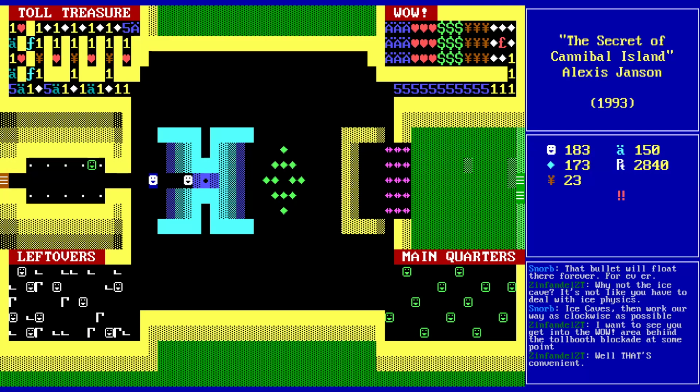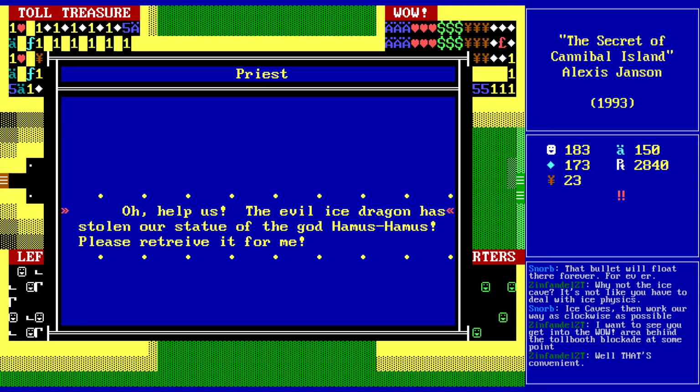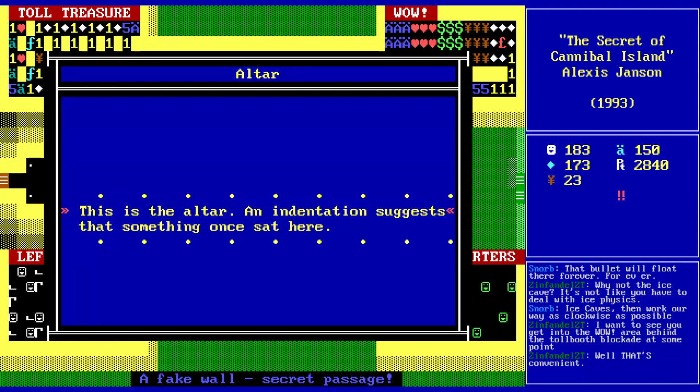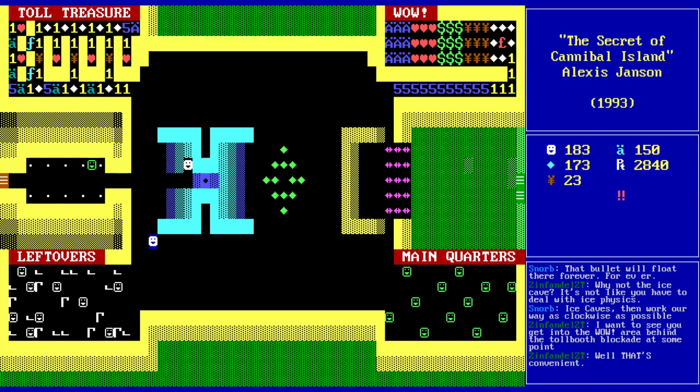Alright, so we're making some early progress here. Priest, the evil ice dragon has stolen our statue of the god Hamus Hamus. Please retrieve it for me. So, sorry, this ice dragon is kind of a jerk.